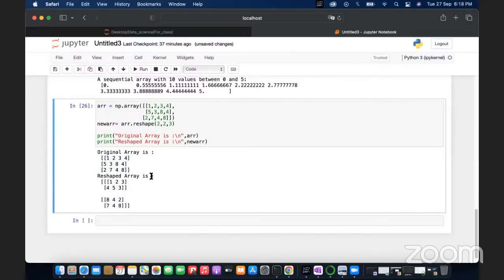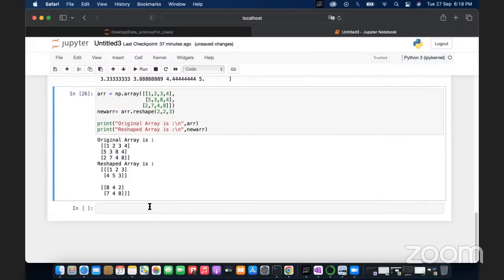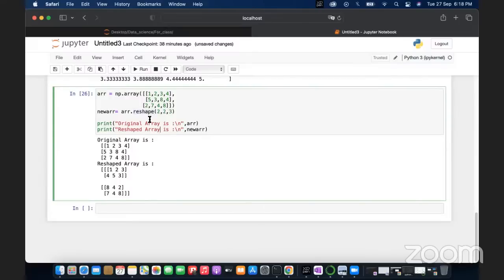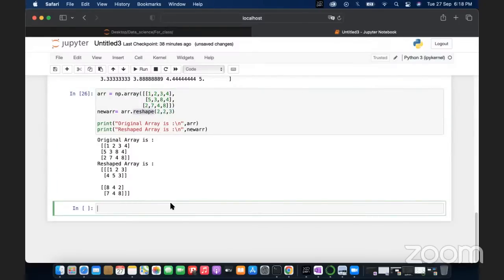So don't forget it, because reshape is so important. That is our main thing. I think all of you understand this reshape function.